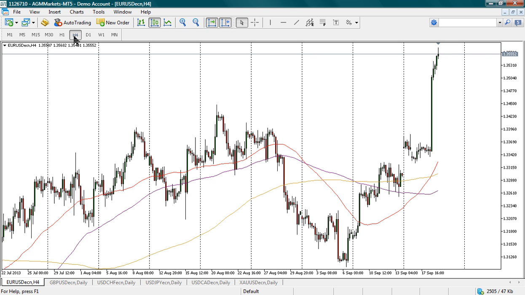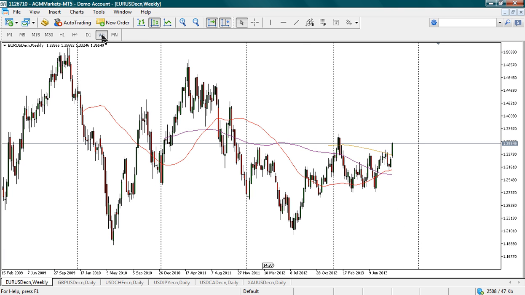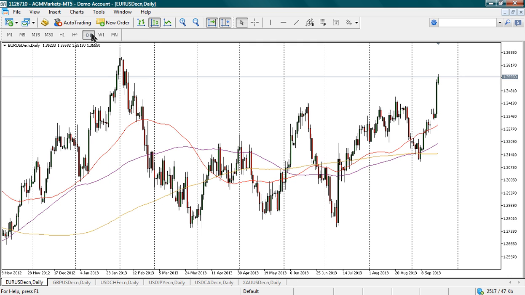Let's focus on this weekly chart. Last week's weekly candle was bullish. We had a gap up, and we are now above this 200-week moving average and flying high because of yesterday's FOMC meeting. Everyone was expecting comments about tapering that will happen very soon, and it looks like it's been held off, so the dollar has been weakening extremely, and that's very evident in this chart. You can see it's absolutely ripping higher.